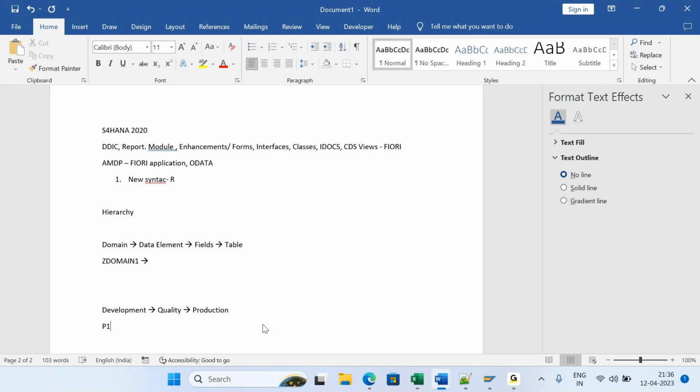So purse, consider purse as a package where you are keeping n number of things so that you can take it anywhere you go. Similarly, a package is something which, once the development is done, moves to the quality system. Once testing is done, the same package will move to the production system. This concept is clear?